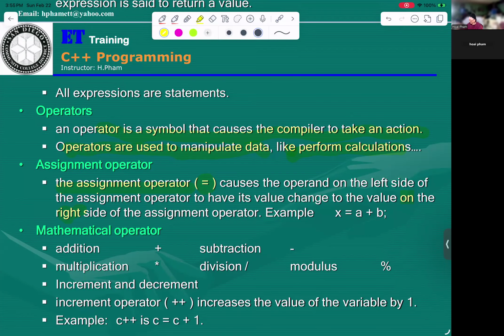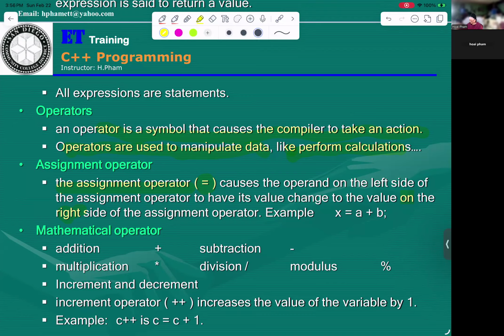For example, x equals a plus b. That means the value of a added to the value of b will be stored in x.